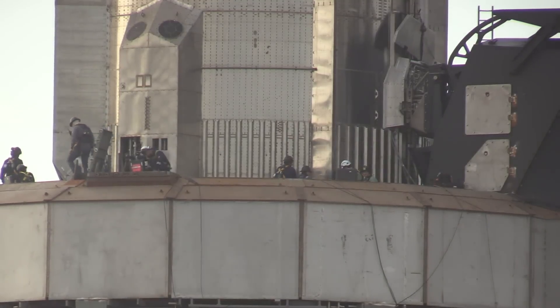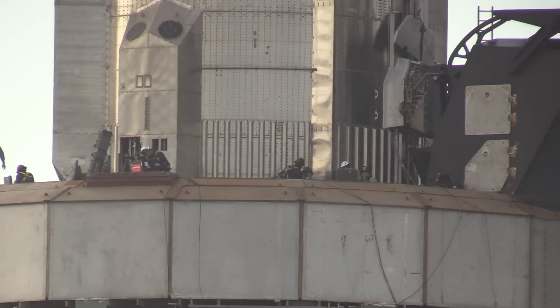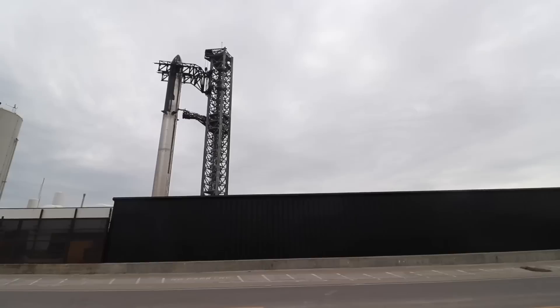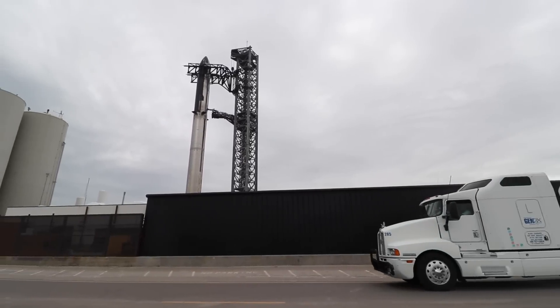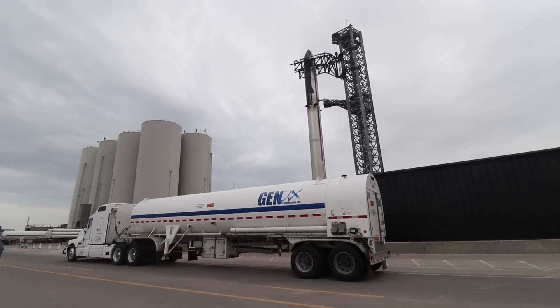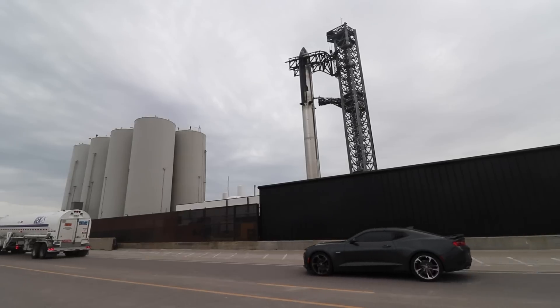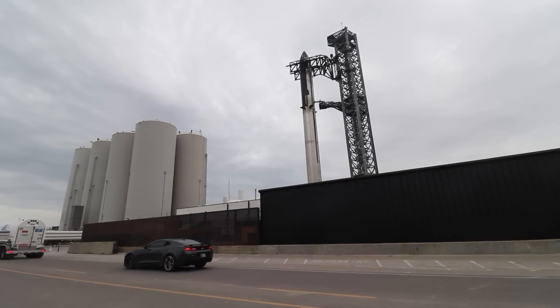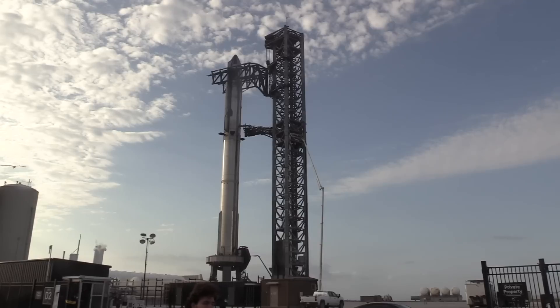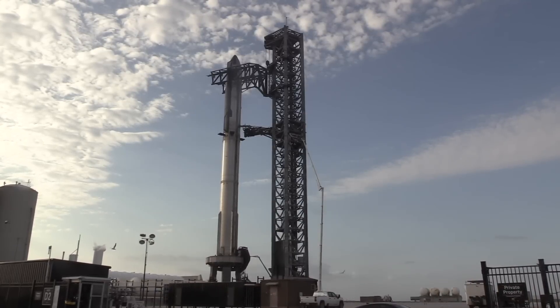SpaceX technicians have spent the last couple of days working around the bottom of the super-heavy booster using mobile lifts and booms to reach different parts of the nearly 30-foot diameter, or 9-meter-wide, rocket. Working around the clock in preparation for the next countdown, more than 200 tanker trucks were expected to deliver fresh liquid nitrogen, liquid oxygen, and methane to the SpaceX launch site called Starbase. The nitrogen is used to chill the propellants to super-cold temperatures before they are pumped into the rocket.